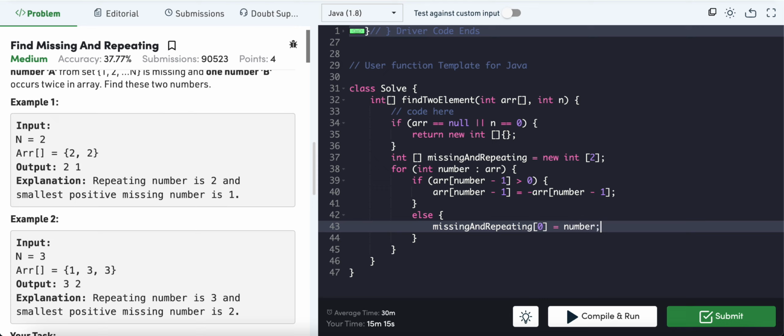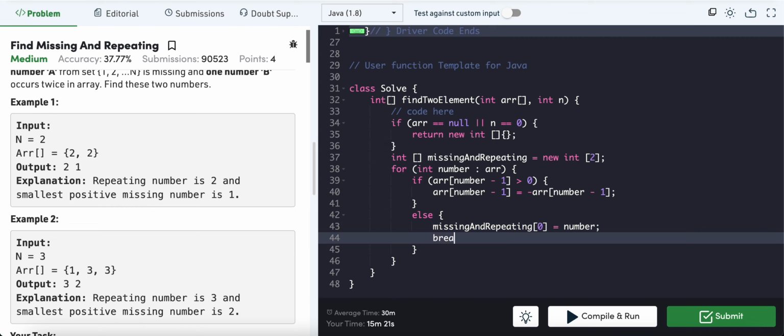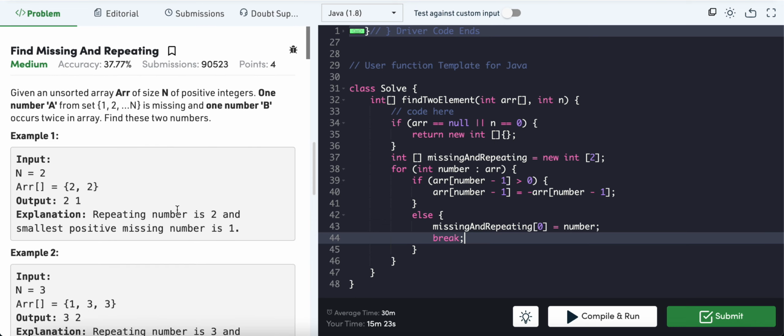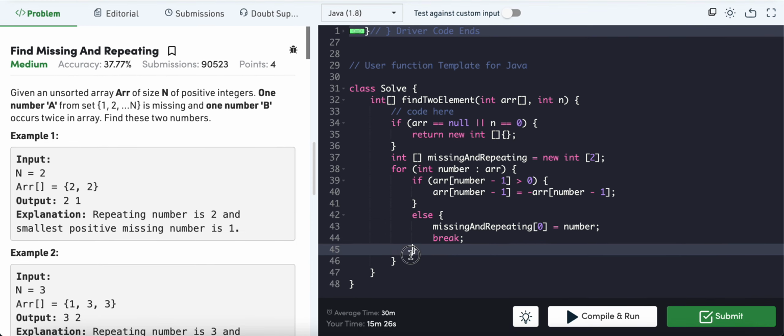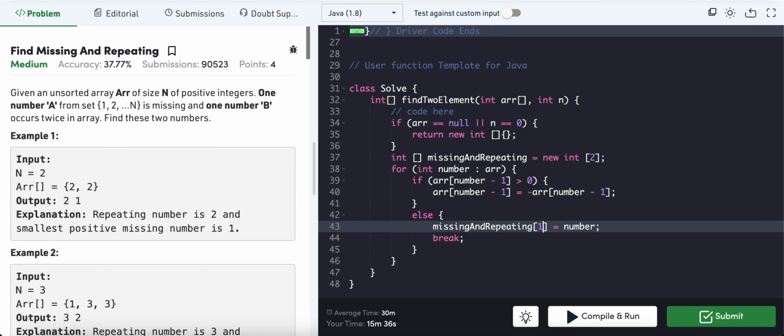That's the number which is getting repeated, and we can just break because we are sure there will be only one repeating number. There is no point in going to the rightmost side to check for any more repeating. So we get repeating actually here.